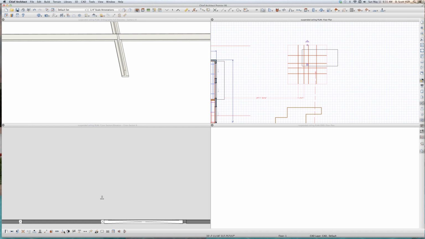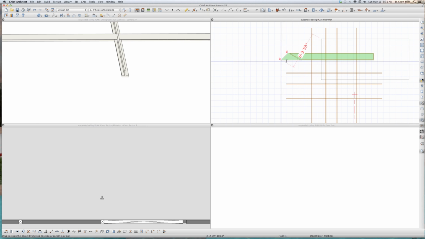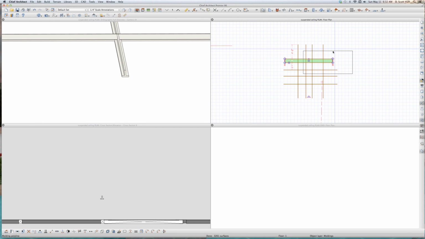Select all this. I can't do it. I can't get rid of the molding. Why is that? Isn't that interesting? If it's not closed, I can't get rid of it. You get what I'm saying? If the molding polyline is not closed, I can't get rid of it. But if I do this, watch this. I'm just closing this up. There. Now I bet I can get rid of this. You understand what I'm saying?